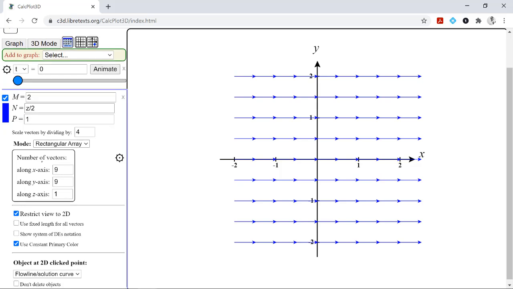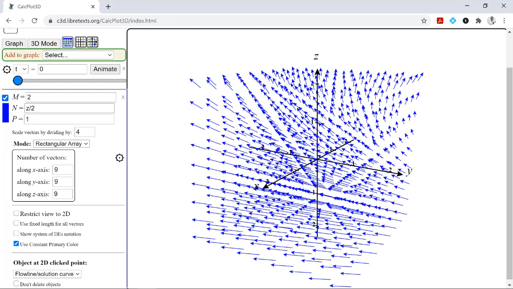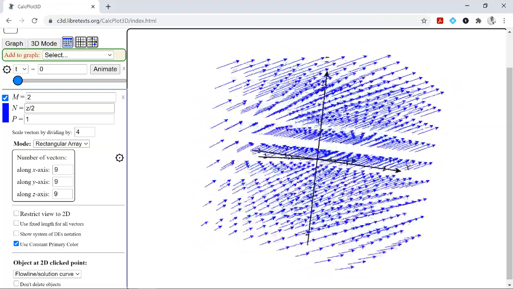All right, but we want to see this in 3 dimensions, and we want to see this layered up and down. So let's make this 9 as well. And it could get a little messy, but this is how the vector field should look.